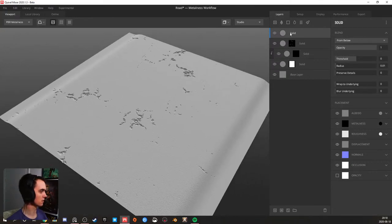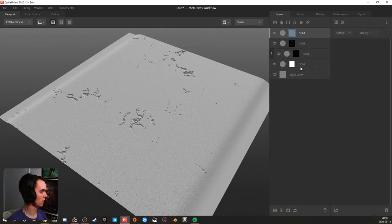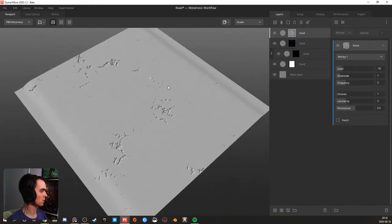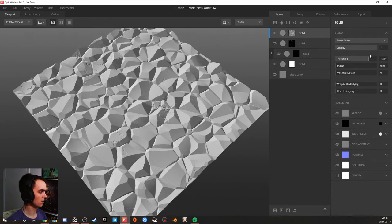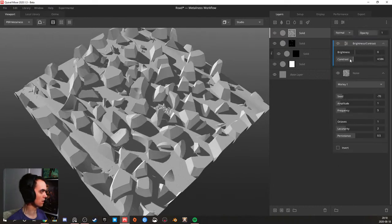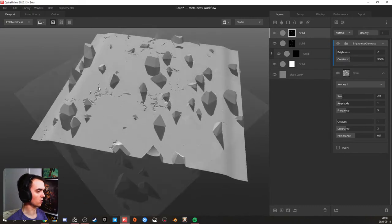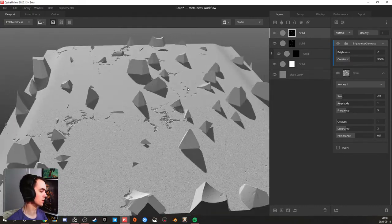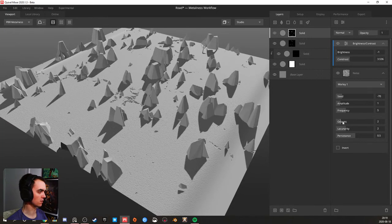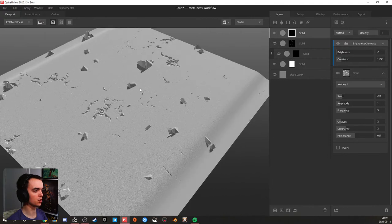All right, so we're not done yet. We need to create, no, not a paint mask. All right, masks. What we need is still our little friend, Worley One. We increase it, and we'll go to brightness, contrast. Now that those rocks are solid, they're super huge, maybe a little bit too huge.